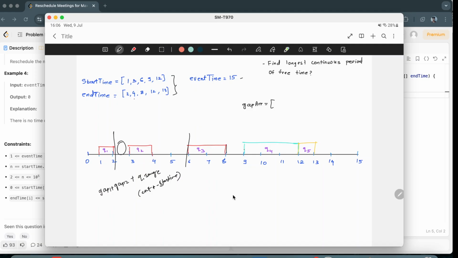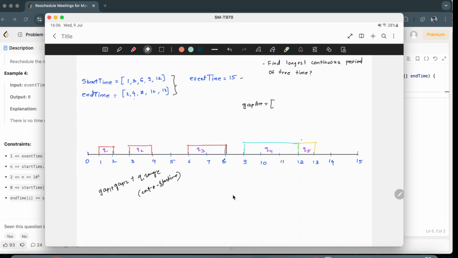We have to make sure that these gaps, this is the first gap, second gap, third gap, fourth gap, then fifth gap. Here is also another gap, it is basically 0 gap between Q4 and Q5, that is also necessary. Yes, we have to make sure to collect all the different gaps that we have. And the last one, whatever gap is there, we also have to figure out. So in total, all the different gap values we will figure out by simply subtracting the end time and start time of the next event.